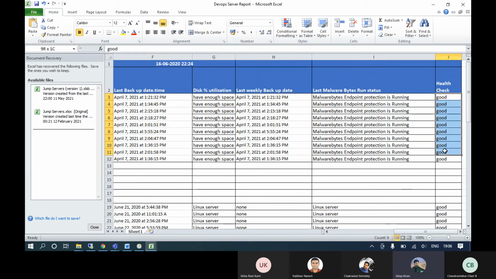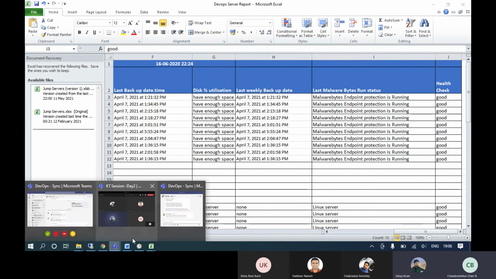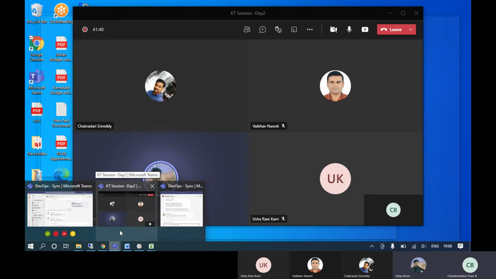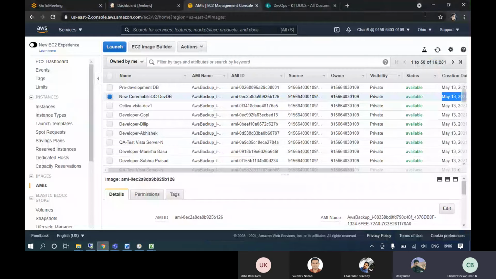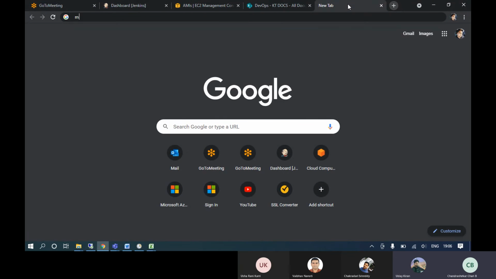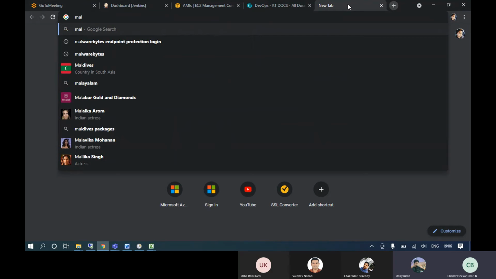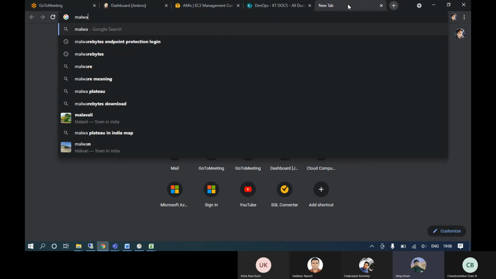Last Malwarebytes run status. Where can we check all these things? We have the Malwarebytes login portal, so you can log in there and check. This is my new laptop and it is not configured yet, I think, so I don't know how to check these.